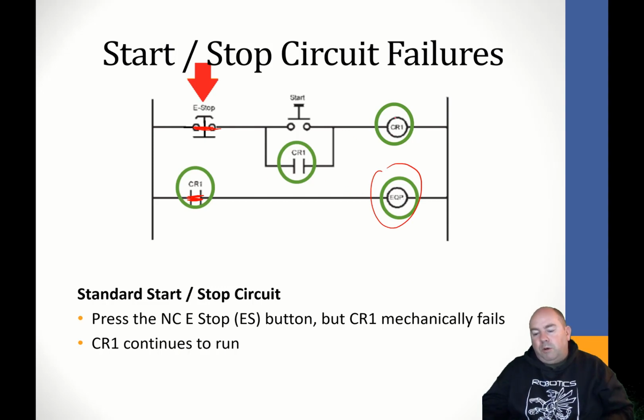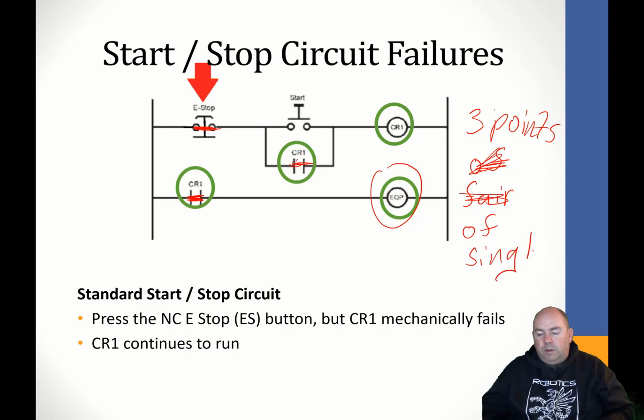Or if this relay were to fail in the closed position, then this stays closed and this stays closed, and there is no way to break this circuit. So there's basically 3 points of single failure. So there's 3 different items here that could fail on their own and make this circuit not function in a safe way if they did. So because of this, this is a simple start-stop circuit, but it would not be considered safe for a system that requires higher levels of safety.